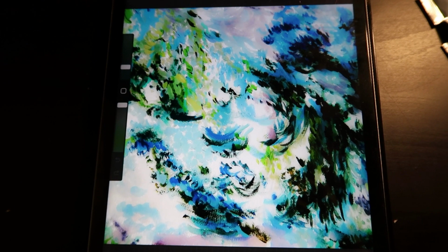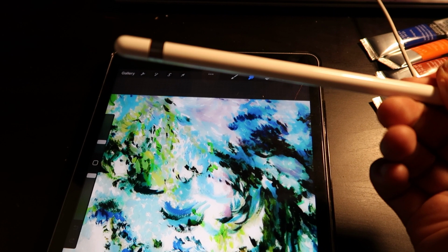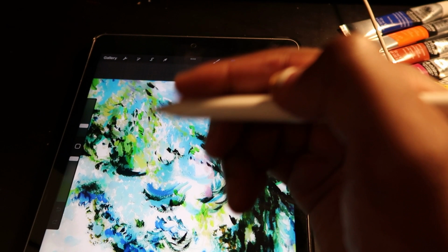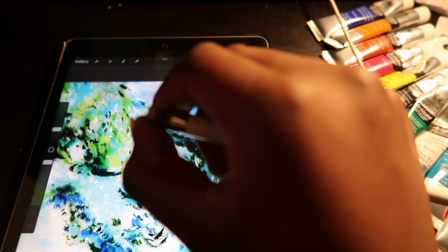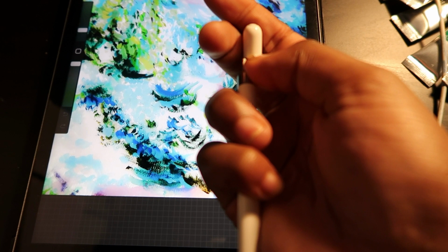So I use Procreate, and I have my Apple Pen as well, first generation, I think it is. Second generation's more expensive. I think the second generation one was 112. I got the cheaper one. Still works fine. It doesn't have the commands, where you tap the top and it changes stuff for you. It doesn't have that, but you charge it from the bottom. You place it inside here instead of on the side with the second generation one, where you charge it on the side. Yeah, so I'm trying to get this back on now with one hand. I'm holding the camera with one hand and trying to get this on. Okay, I give up.